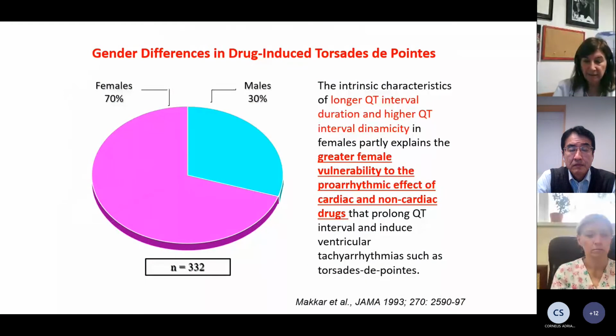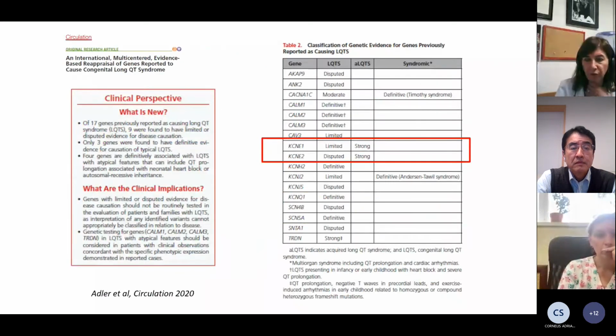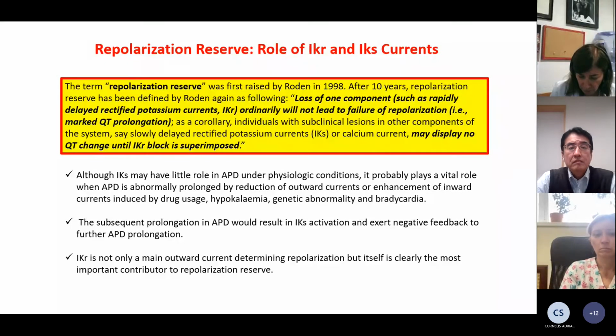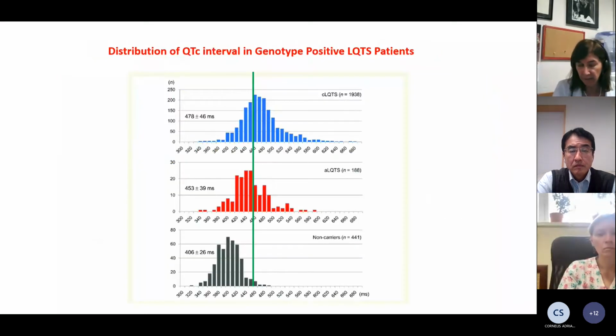And as I said, this has a lot to do with hormonal factors, of course, and this was known since many, many years. And this is particularly true for some specific varieties of genes, such as the potassium handling genes, that have been strongly linked to modification of the potassium handling by the channels. And as I said before, this is the concept of repolarization reserve that has to do basically with the IKr and IKs currents. So it's very important in this kind of patient to be extremely careful in the administration of drugs that could really modify the potassium handling reserve. As I said, this could highlight or disclose the QT prolongation.